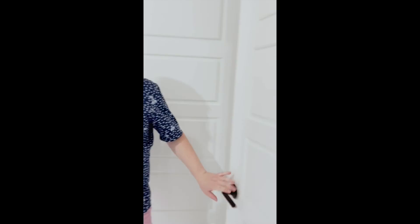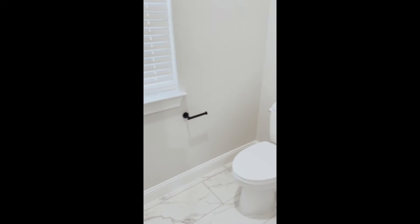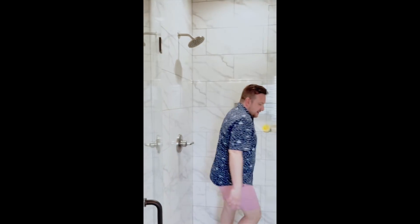You do have a linen closet with plenty of space. You have your private water closet — and look, there's a window in there too, just so the sunlight can bless you while you're seated and thinking. And finally, the walk-in shower. My mama always told me that it's always good to have a step in here because you might need to shave your legs — so you've got your step in here for whatever you need.